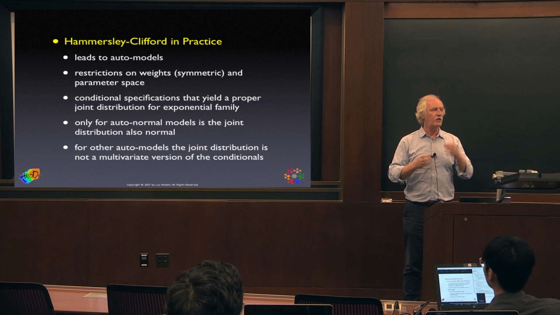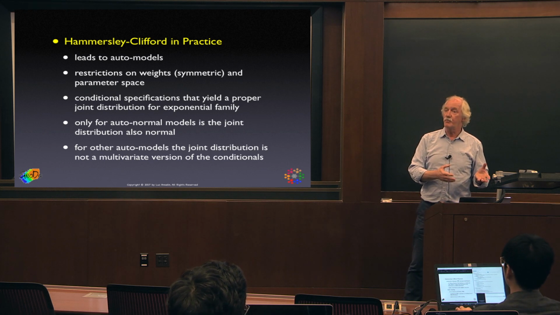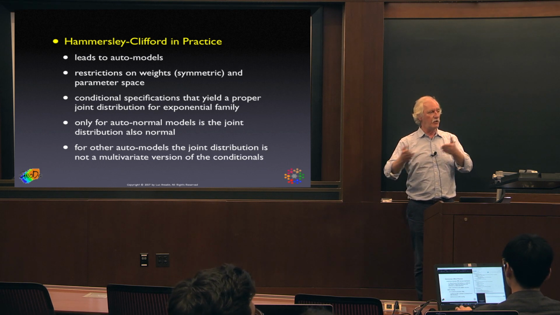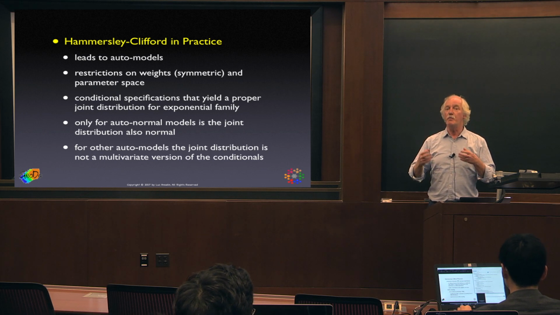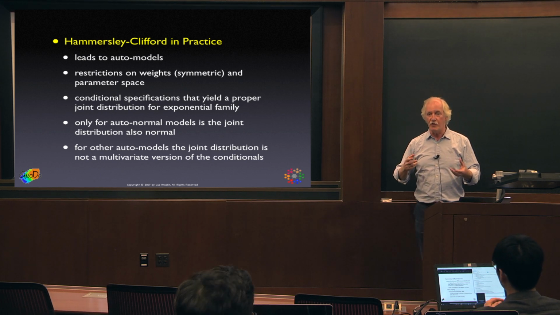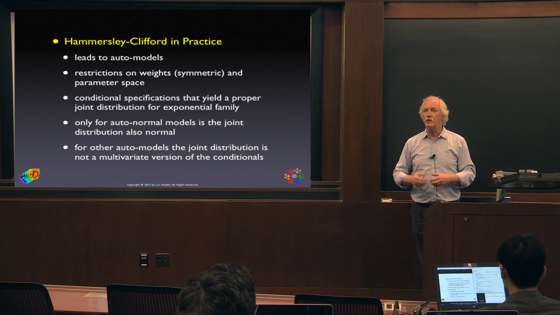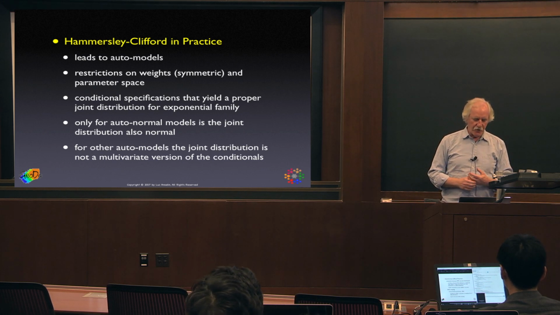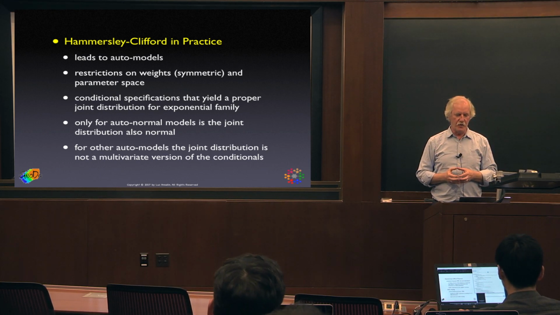So that makes it very difficult to compare the parameters of conditional models because they are a function of what is in the weights. Whereas when we row standardize, as we'll do in the regression models that we'll talk about next week, these parameters are actually comparable. So if you have 0.5 and 0.7, you can say 0.7 is larger than 0.5. With the conditional models, you can't necessarily say that because it all depends on what's in the weights, right? So this Hammersley Clifford gives you a family of distributions that you can actually use for this.